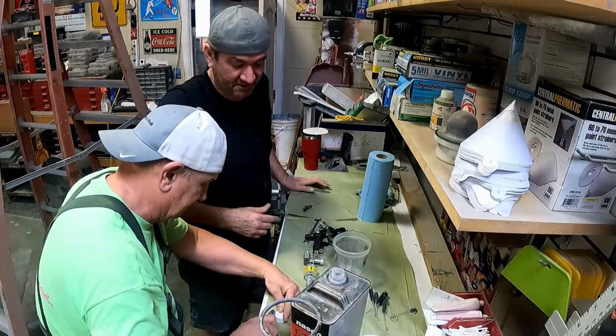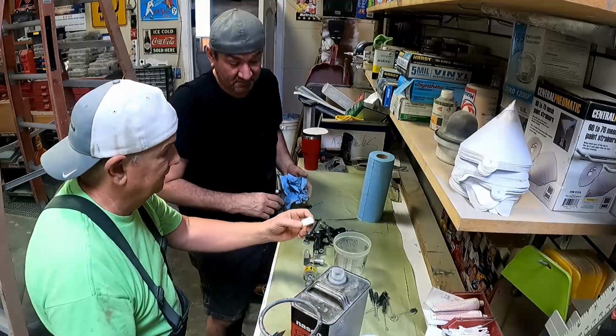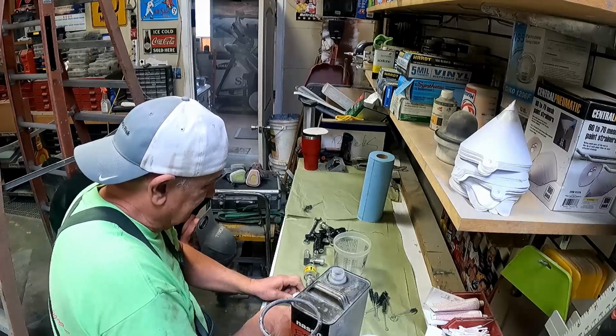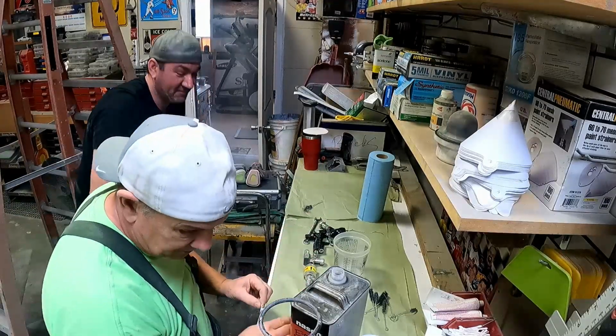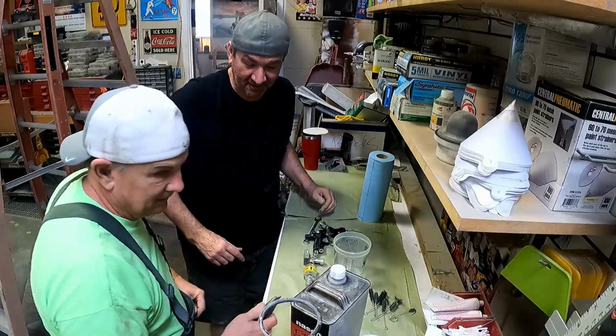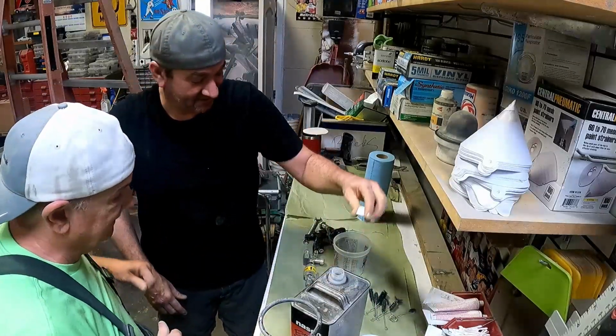Show the camera what you do. Oh, the little tabs that you have to keep pushing on. Cut them out of there. Cut that tab off so it's just a regular lid. Otherwise, it'll keep children like me out. Yeah, it'll keep the kids out of it.